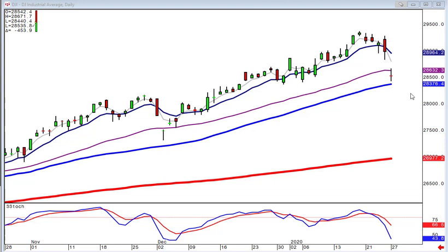Now, again, the rhetorical question: would this sell signal indicate there was going to be that strong a selling today? Definitely not. But it told you the probabilities with a strong reversal signal and a close below the T-line was that there was probably going to be some more downside.